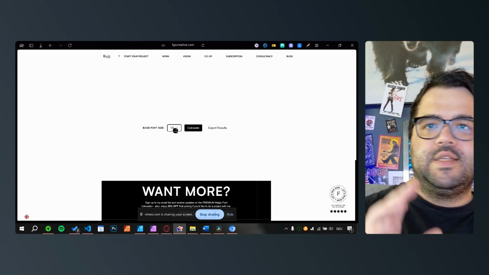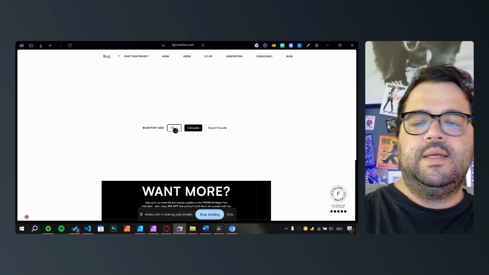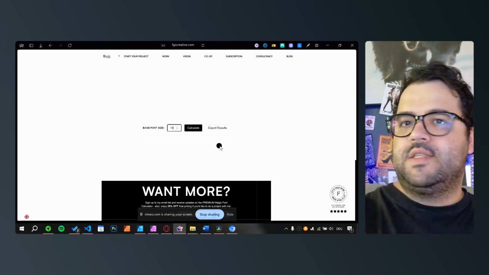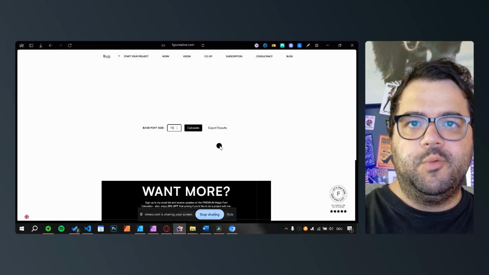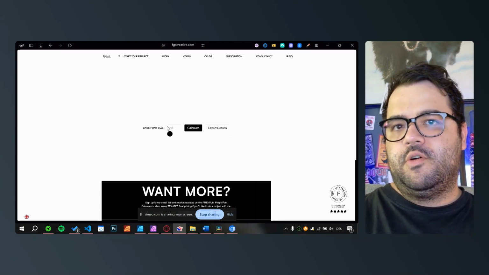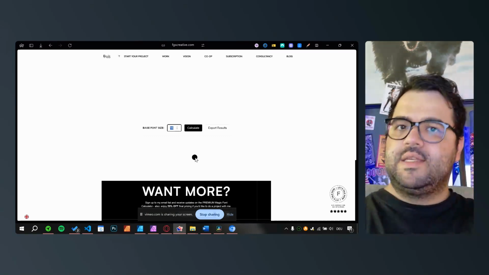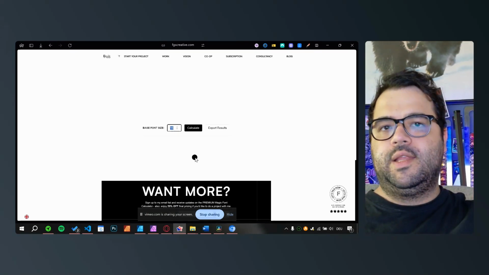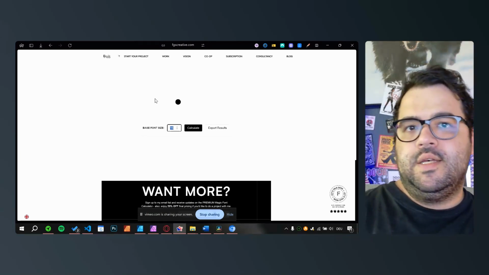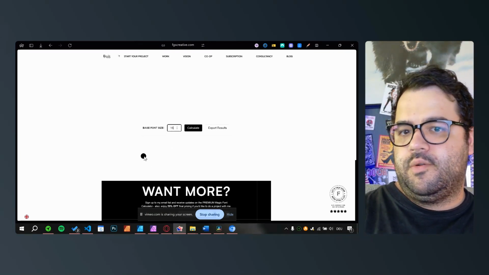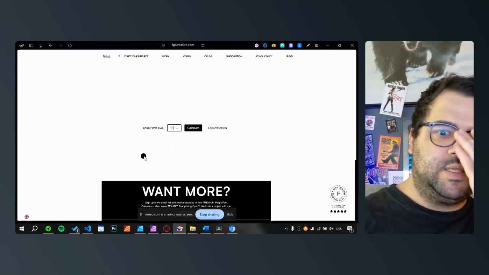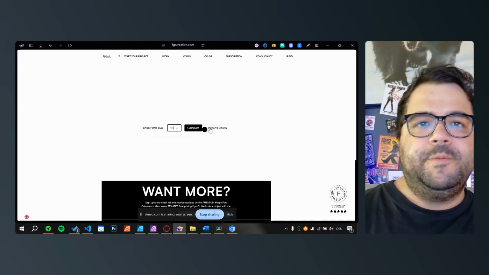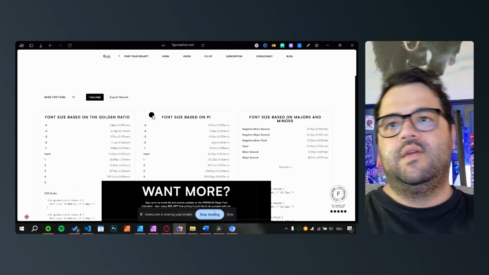So this is how it looks, right? I'm on the page here, and that's all we get to begin with. What we need, first of all, is a basic font size. It's just a basic input, and on the basis of this input, we're going to be calculating the different geometric sizes. Pre-filled is always 16, for 16 pixels, which is the standard for text on the web. And if I click on calculate, there you go, voila.